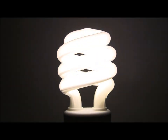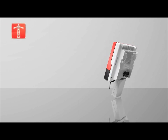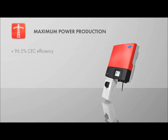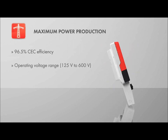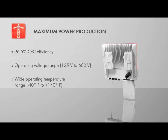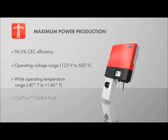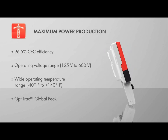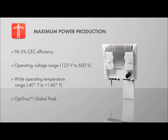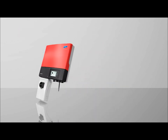The new transformerless series provides maximum power production with CEC efficiencies up to 96.5%, a wide operating voltage range, and an operating temperature range from -40 to 140 degrees Fahrenheit. SMA's OptiTrac Global Peak technology, employed on dual MPP trackers, easily manages multiple roof orientations and shading, maximizing power output.